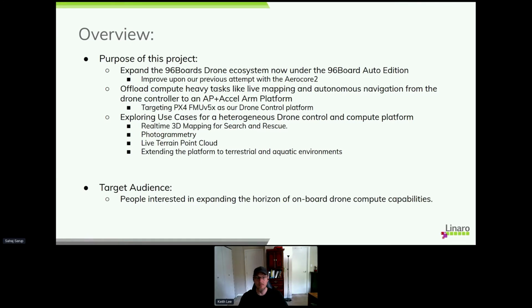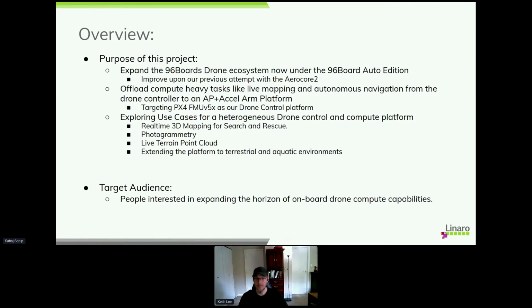We are targeting PX4 FMU V5X as our FMU platform, and we want to combine that with our SOM and our consumer edition boards to provide a platform that has an application processor on it and a separate flight management unit. So we'll just go ahead and see how that looks.